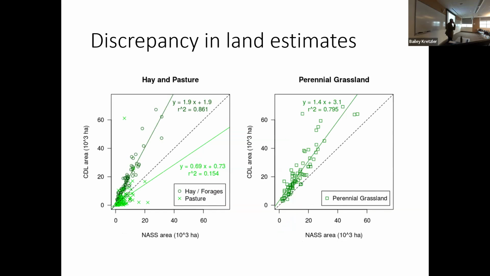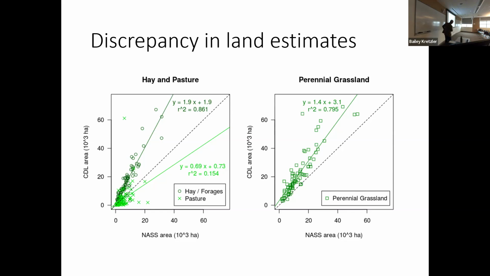Now, because the land cover data doesn't tell us the ownership of who's using that land, we compared it with data from the Census of Agriculture, which only looks at land that's on farms. So you can assume that it is land that is in production to some extent. We compared both hay and pasture separately as they're categorized by the census. That's what the map is down here, compared to the cropland data layer here, and you can see it wasn't a great match.